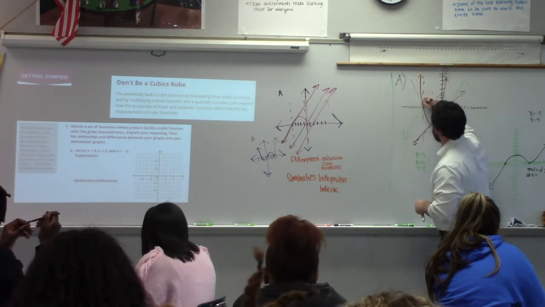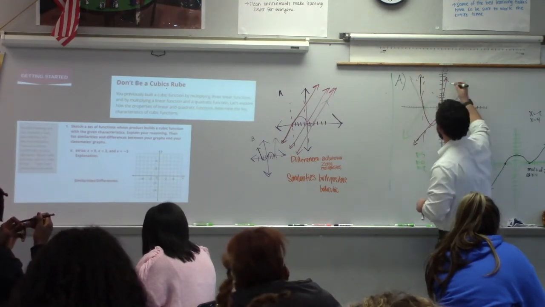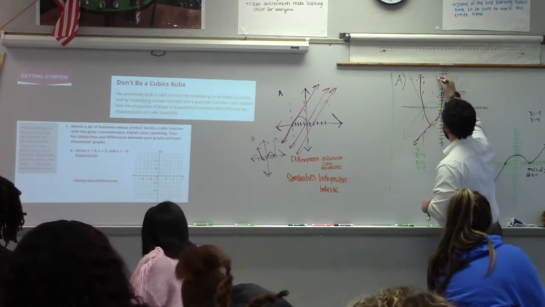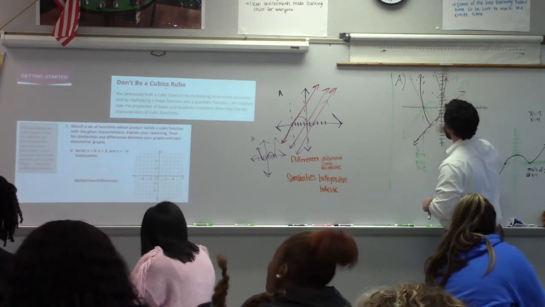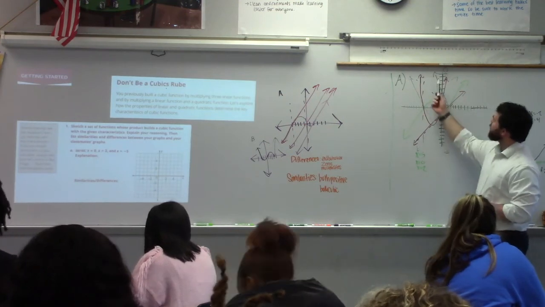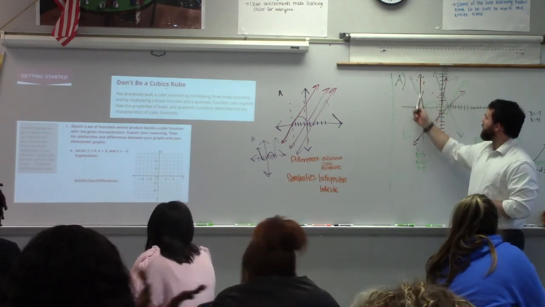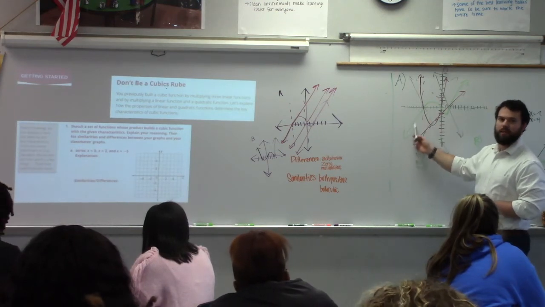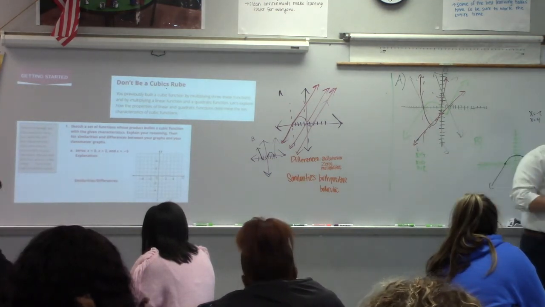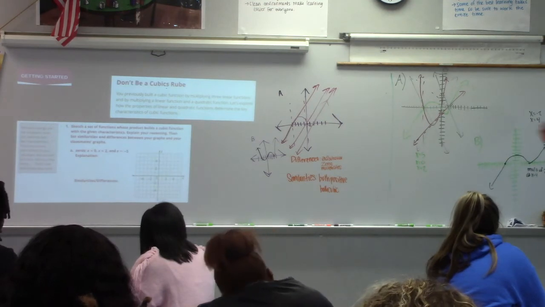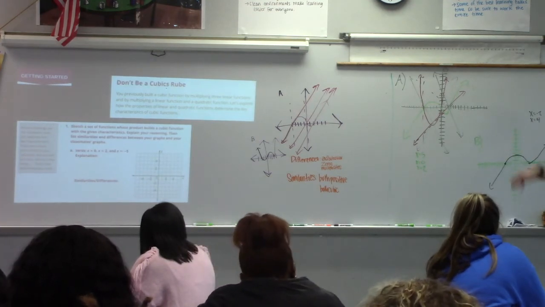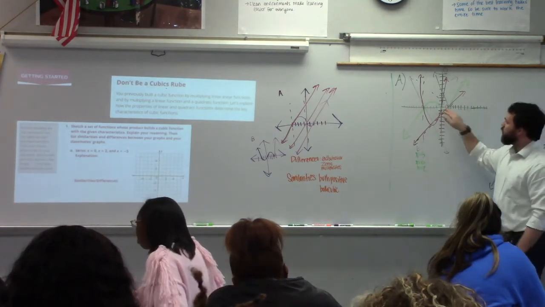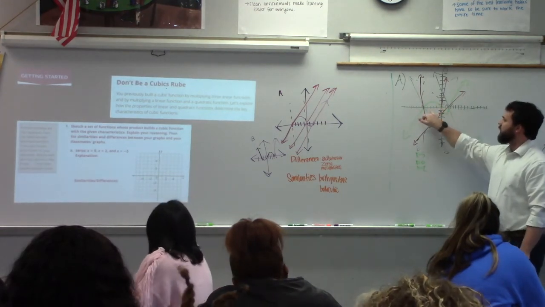All right, could I have done this option with a linear here, a linear here? Man, I'm going all over the place. I'm sorry that there's so much on this board. Notice this would be positive, positive, negative. Would that give me this piece here? Yes. Okay, so what we want to notice, for A at least, what are the options that are possible to create that cubic function through those x-intercepts?